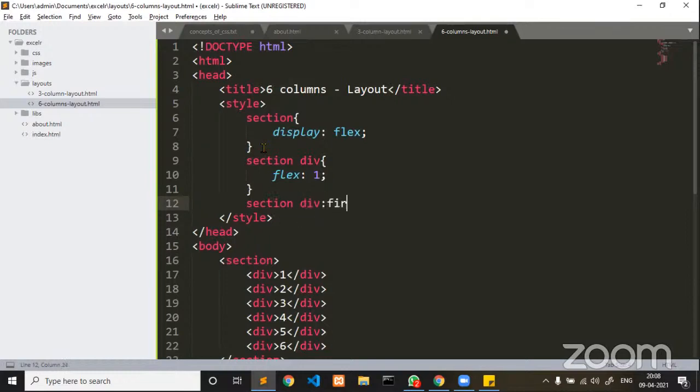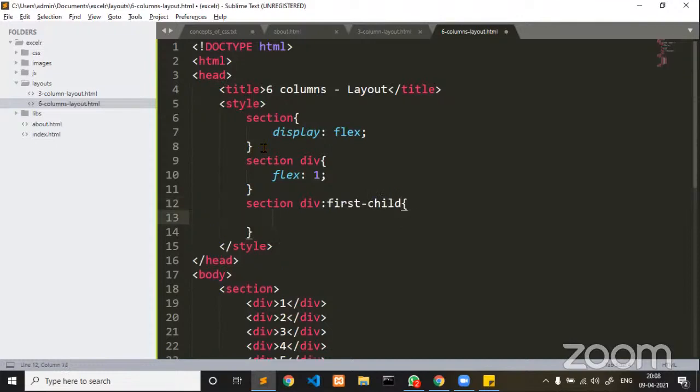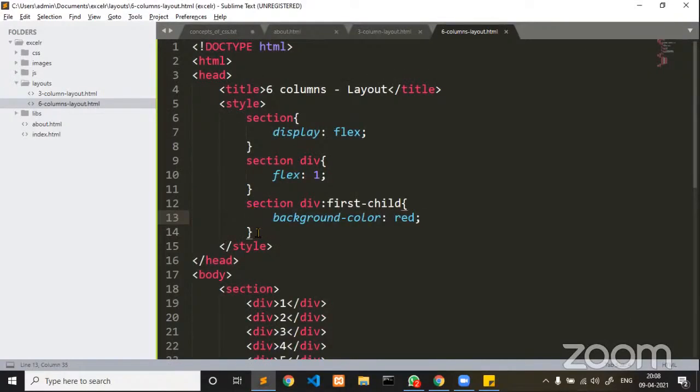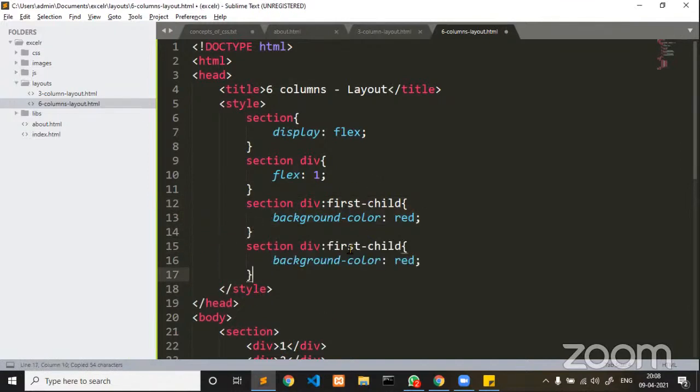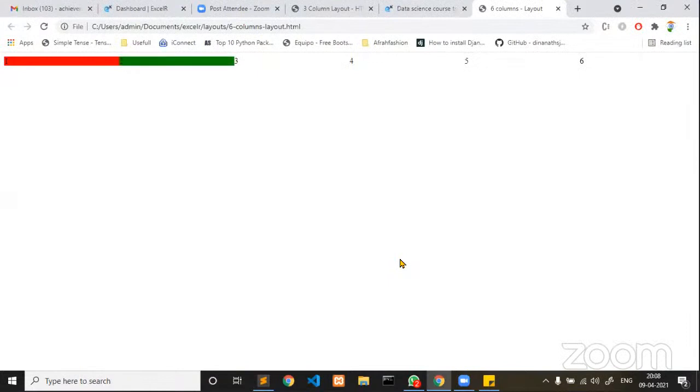Division of first child, first type of child. Here I'm going to use background color. Let me use red color. For the first child I gave red color, so it applies only to the first one. For the second one, you must know how to select the second child using CSS selectors: nth-child of 2. The index 2, if I give, for the second child RGB green I am giving. We go and reload. The second child's background color is green.